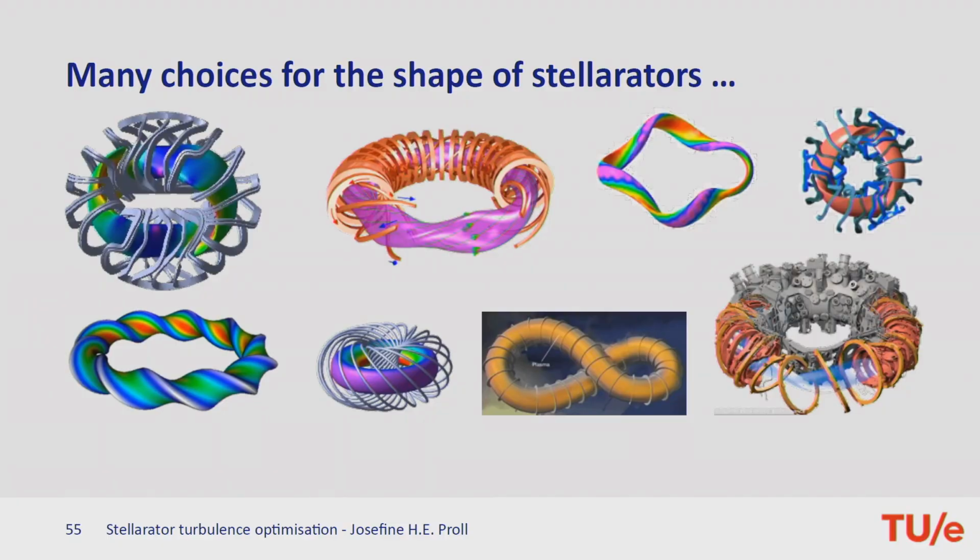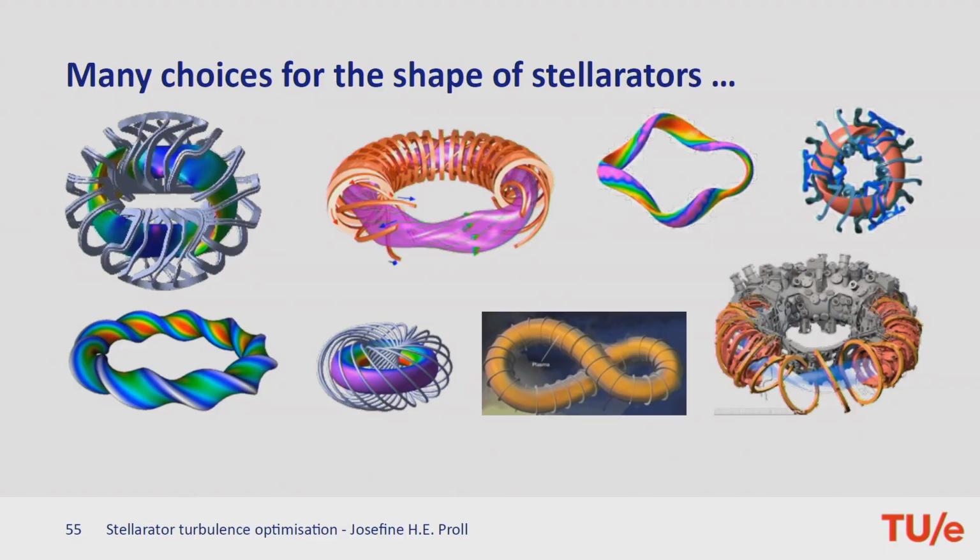Now, the neat thing comes in. You might think that this loss of symmetry in stellarators is a bad thing, right? Because the particles are not confined. But once you are liberated from this thing that is symmetry, where everything kind of looks the same, you can get really creative with the shape. And here we're just seeing a very small selection of shapes that have been thought up for stellarators. And actually, people have said there's about 40 shape parameters that determine how the magnetic field looks. And if you were to say, for every one of these shape parameters, you would have 10 different steps from very little of this parameter to very much, and then you'd do a combination of all the possibilities, you'd end up with 10 to the 40 possibilities of plasma shapes. That's more than stars in the universe.